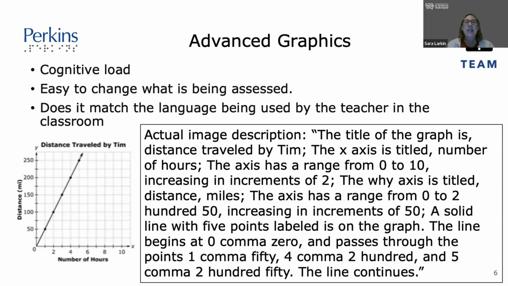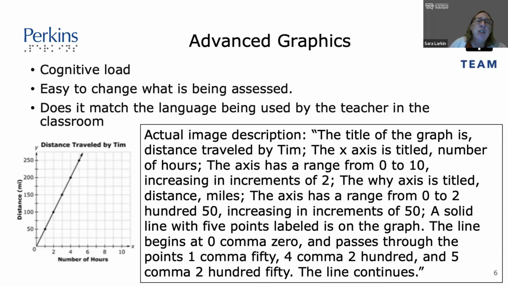Yes. So obviously there's that end where it's very basic, and therefore any image description might give the answer away. And then we have the other end where we have very advanced graphics, and we end up at a level of cognitive load that can sometimes go beyond what the student is able to comprehend and bring all together. It also can change what is actually being assessed. Does it match the language being used by the teacher? Sometimes those assessments are using different language than what is being used in the classroom.